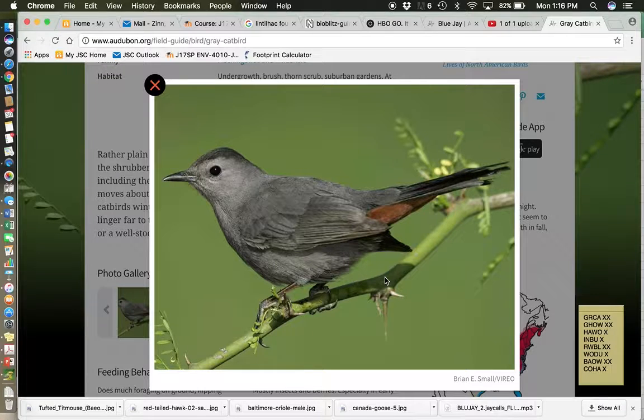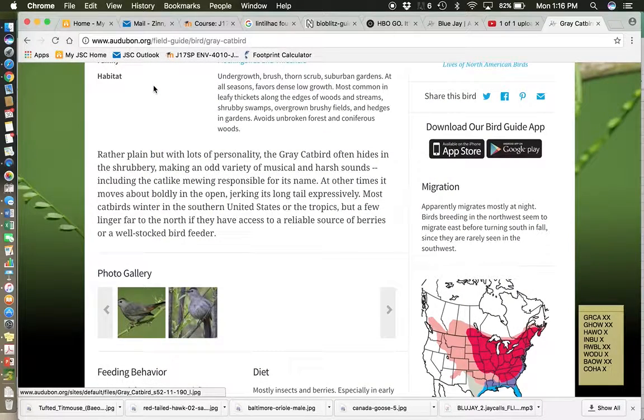So the catbird is named for its sound. It sounds like a cat sometimes. But really this bird is in the category of birds that are called mimics. They have very complex vocalizations and they learn songs from sounds around them as well. Catbirds don't do that a whole lot, but they do have very complex vocalizations. We're going to learn another couple of different kinds of mimics throughout this semester. The catbird never repeats one of those songs more than once in succession. So it's like a series of little phrases that sound all different from each other.